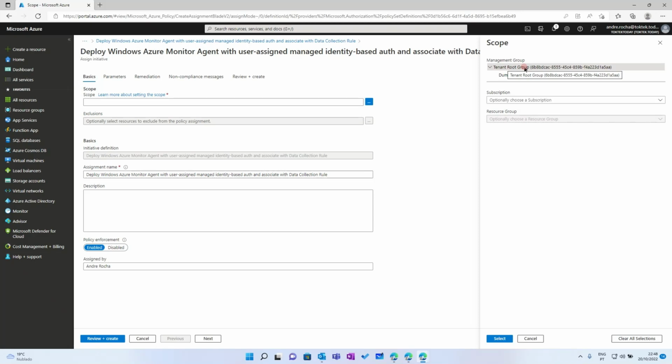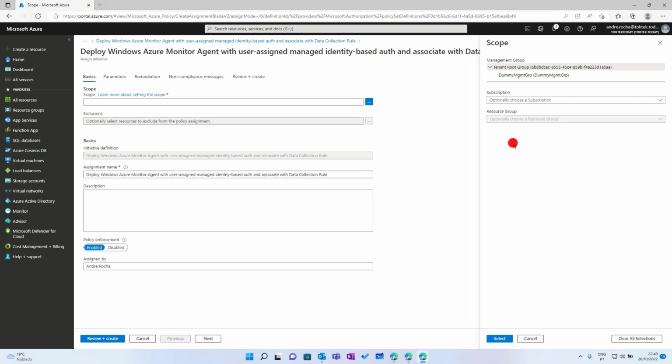Since any machine running within this management group will be affected by the policy, I'm going to pick the tenant root group to make sure it affects all of the machines within my organization, within my directory.